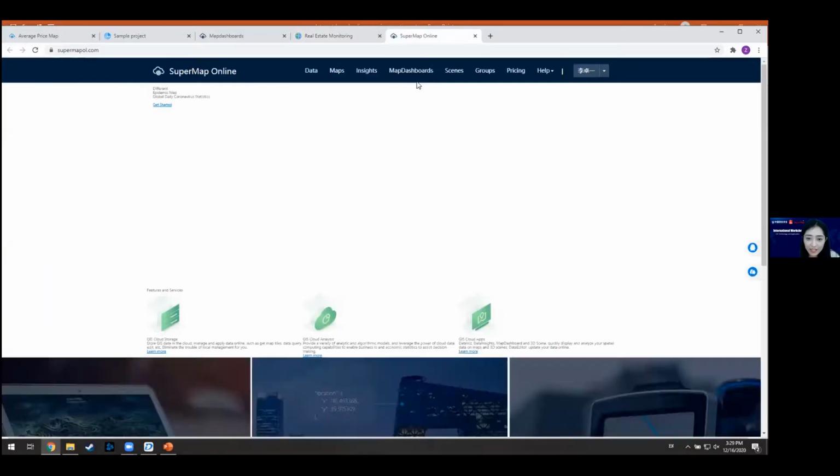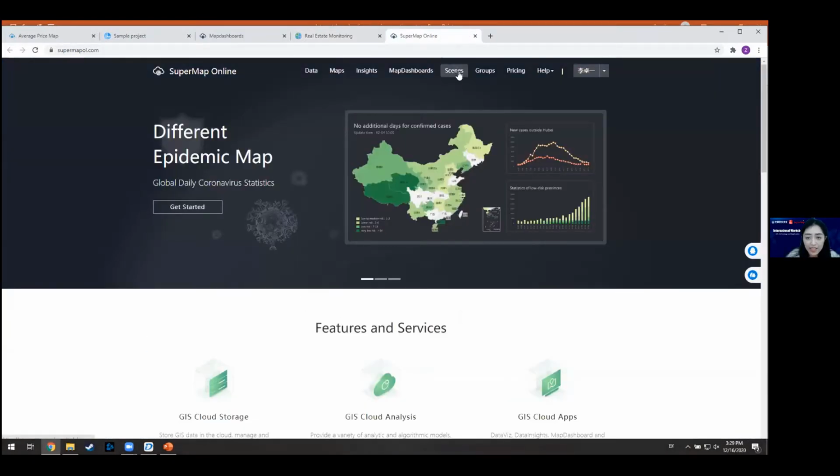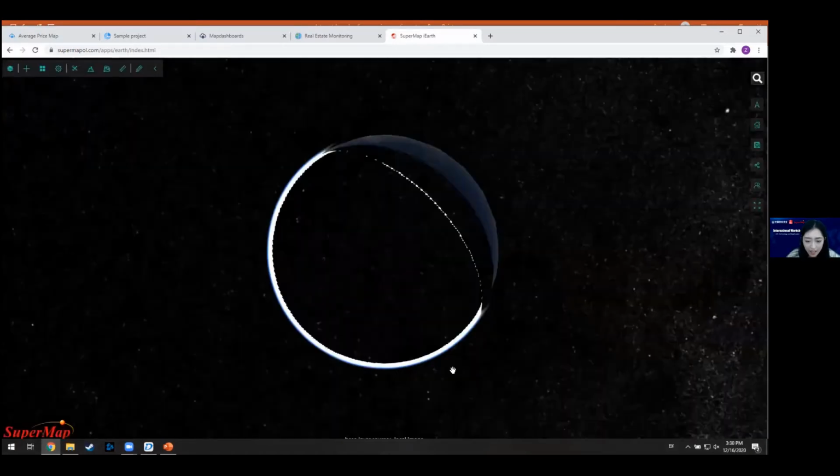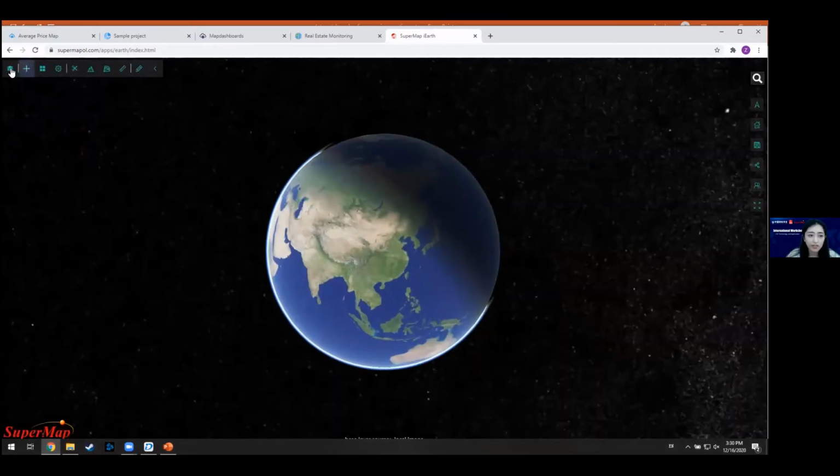And then let's look at the scenes. The scenes is a way to display your 3D data. We could click create a scene, and we could add some 3D data on SuperMap Online.